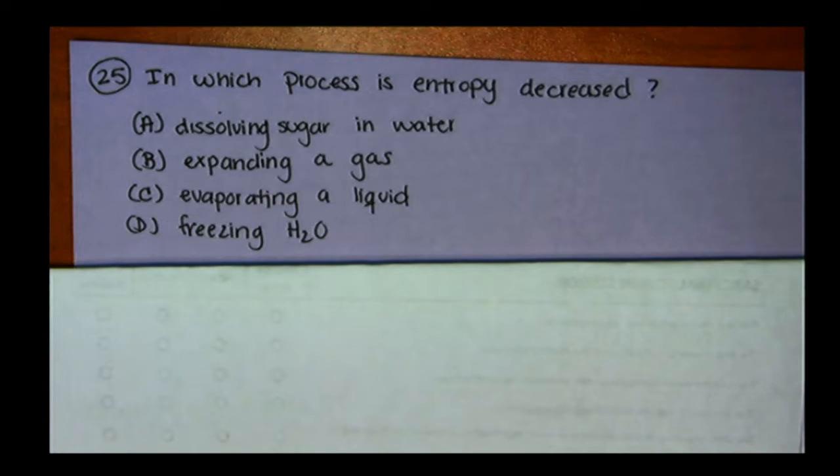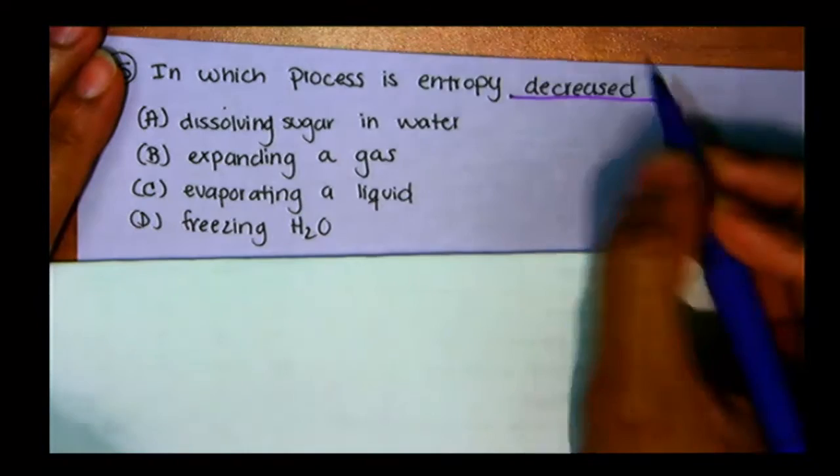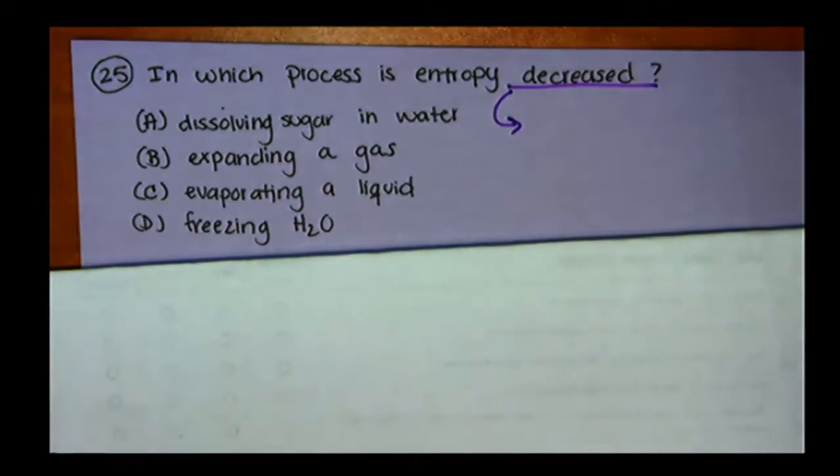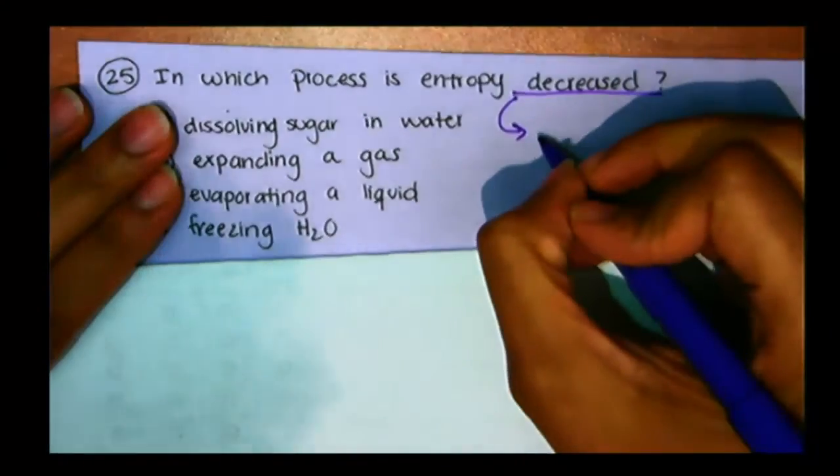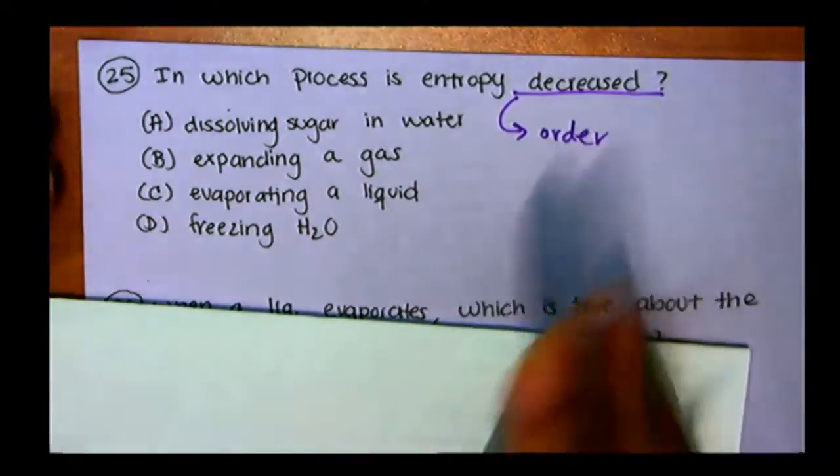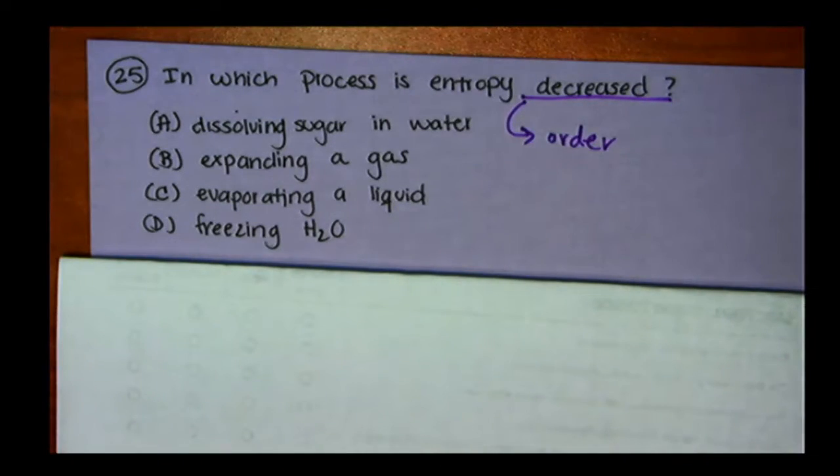All right, so you're going to go towards order. You're going to look for something that's more ordered, or you could look for one that's not like the other, because you're either going towards order or towards disorder. It's 50-50. If you don't remember which one entropy's decrease is, just pick the one that's not like the other. So dissolving sugar in water, are you going towards order or disorder? Disorder. If you have expanding a gas, are you going towards order or disorder? Evaporating a liquid, towards order or disorder? And then the last one's towards order. By default, it's the only one that's not like the others. Even if I forgot, that has to be the answer.